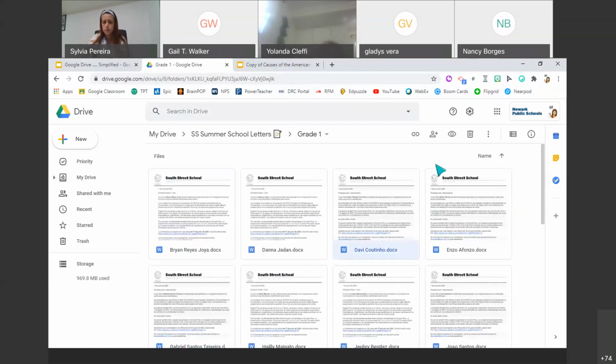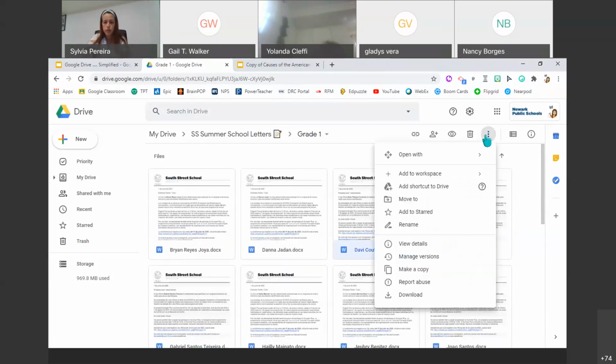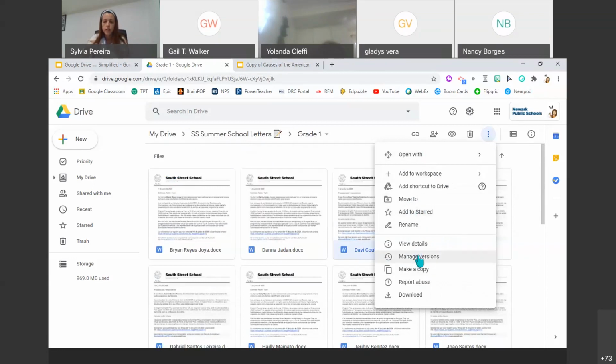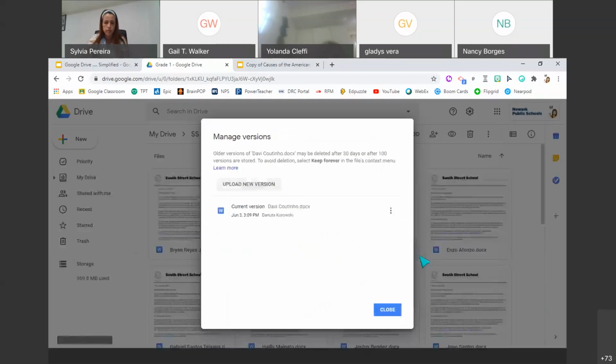That's a great way for you to find things. You can also choose open with, if you want to make it a Google Doc or PDF viewer. And here is where you can manage versions. If you had worked on a file more than once and kept changing it, you can go back and see all of the versions of the document.